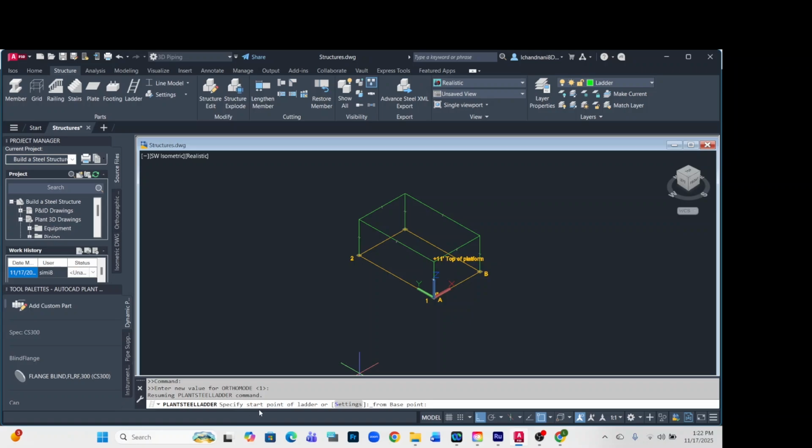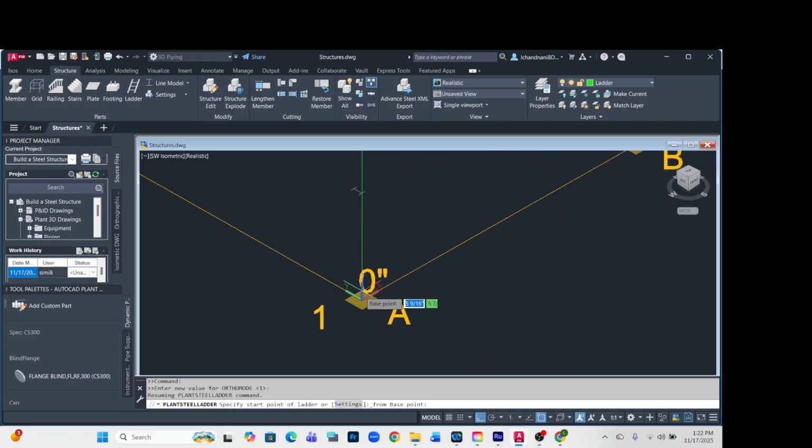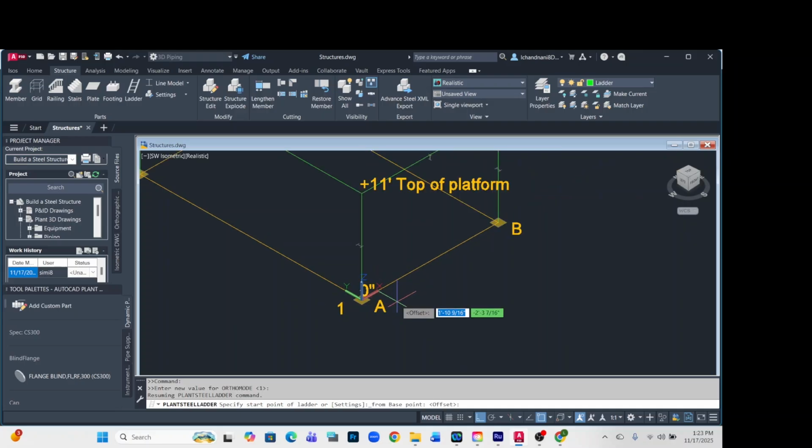It's asking to specify a start point of the ladder from the base point. So my base point is going to be this point here, and I'm going to specify an offset of 2 feet. So I'm going to press 2 feet, and then I'm going to hit the tab key and press 0, and I'm going to press enter.